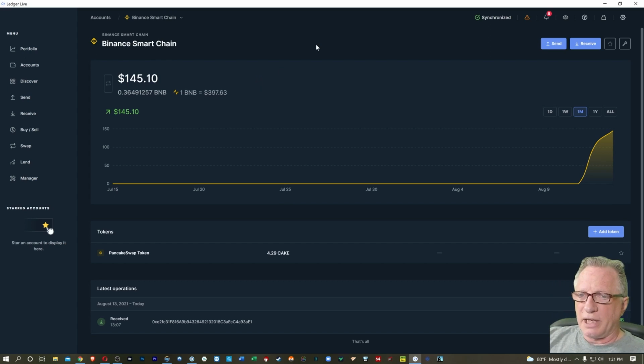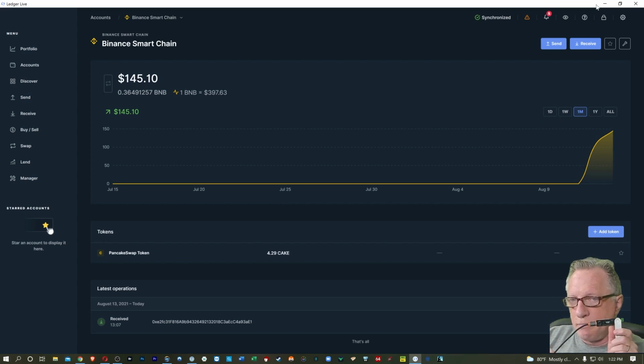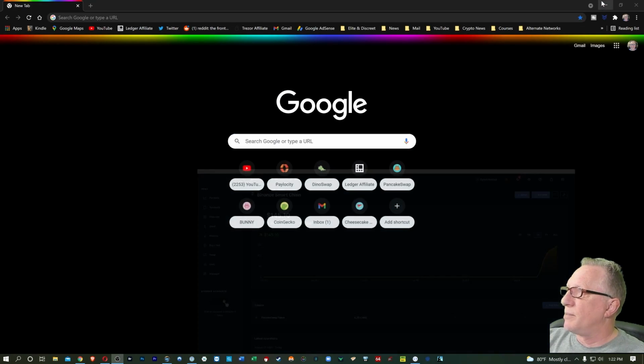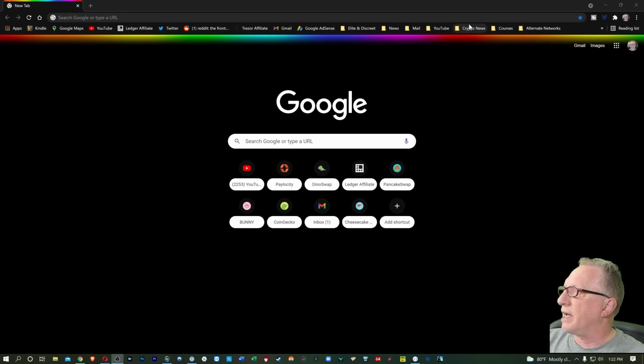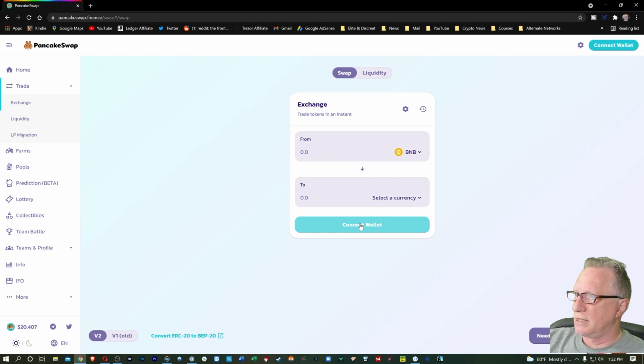But I'm a little bit curious if I can use this to connect to the PancakeSwap website. So I'm going to give that a try too. I'm currently in my Binance Smart Chain app on my device. I'll go ahead and minimize this, and let's go over to PancakeSwap. Let's hit Connect Wallet.